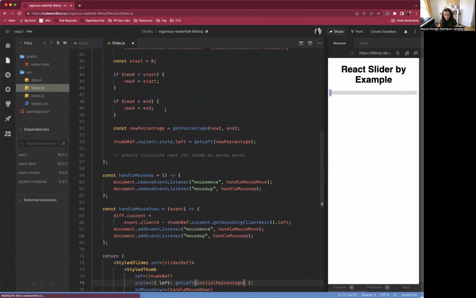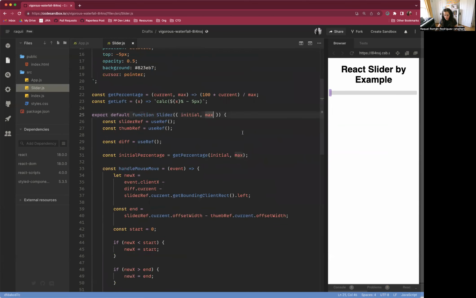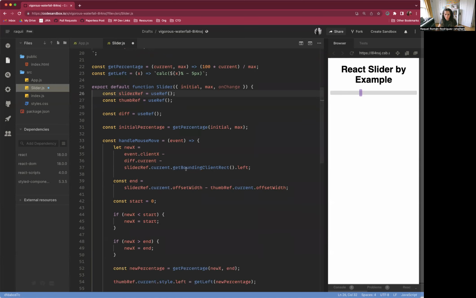And so then inside of slider, we can deconstruct that onChange function. And we want to get the value from the slider once it's finished moving.